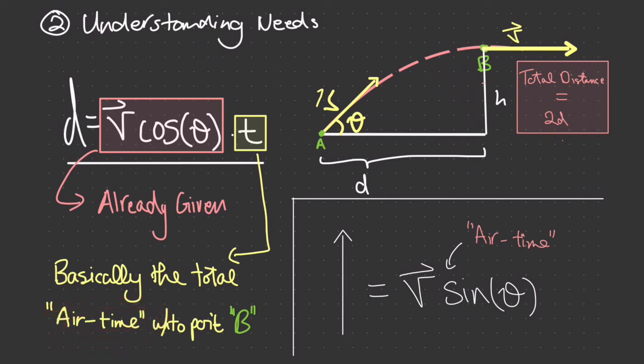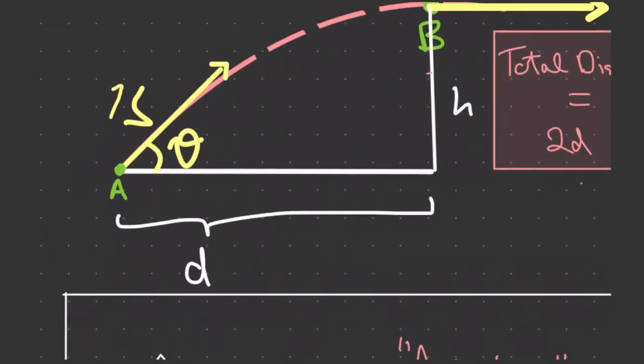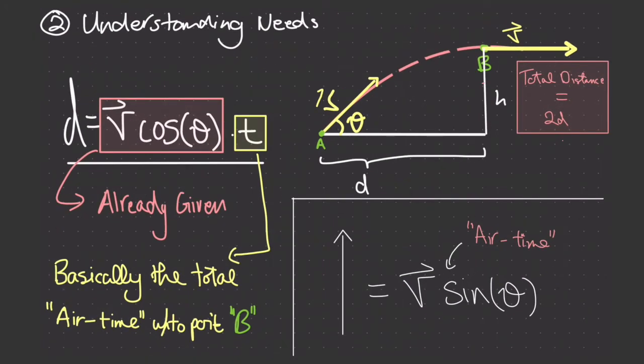And in order to calculate the air time, we need to now consider the vertical component of this parabolic motion, and therefore we need to consider v sine of theta, which is your vertical component. Now, the only reason why I'm only looking at one half of the parabola is because parabolas, if you have studied functions, like your normal parabola, are normally symmetrical about their reflection point, which is basically calculated using negative b over 2a. In this case, this is equal to 0 because we're modeling our parabola in that way.